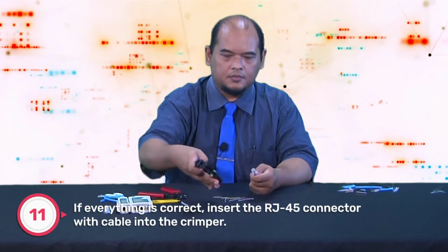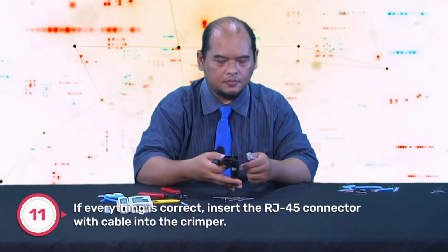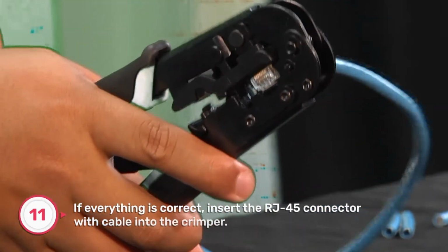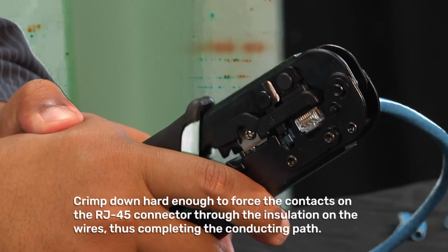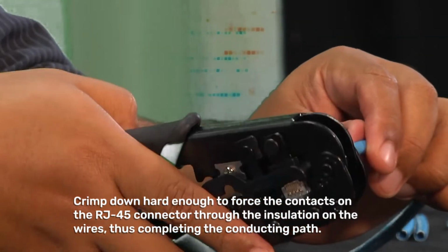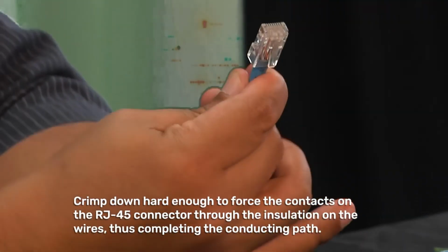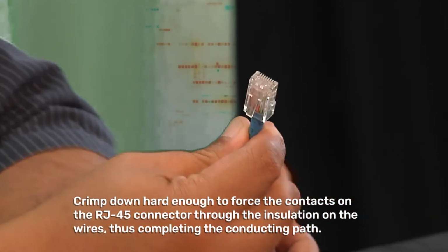If the wires are not extending to the end of the connector, take the cable out, rearrange the wires as necessary, and reinsert the wires back into the RJ45 connector. If everything is correct, insert the RJ45 connector with cable into the crimper. Crimp down hard enough to force the contacts on the RJ45 connector through the insulation on the wires, thus completing the conducting path.